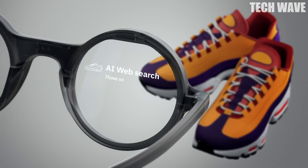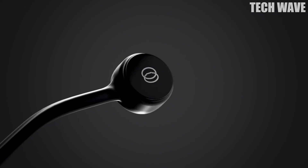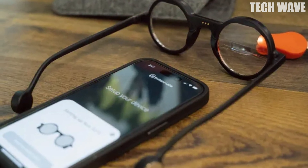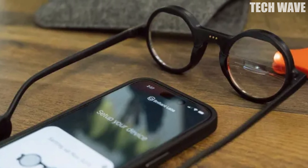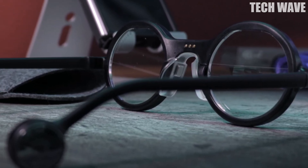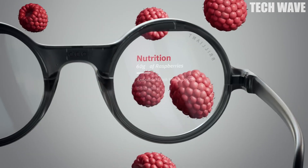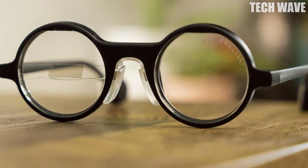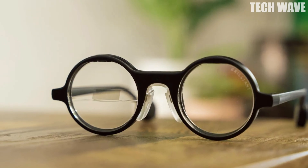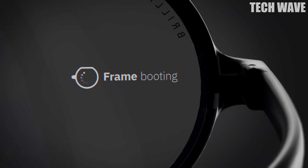Number 1: Brilliant Labs Frame AR. The Brilliant Labs Frame AR is an augmented reality headset that lets you manage information and apps right in front of your eyes. With its teleprompter feature, you can follow scripts during public speaking. It also helps with navigation in new cities and can be used for gathering information in certain ethical situations. The design is lightweight and comfortable. While it's not meant for continuous wear, it's incredibly useful in the right scenarios. It doesn't replace your smartphone — think of it more like a tertiary device. Another standout feature is the full control you have, deciding exactly which apps run and how the headset behaves.